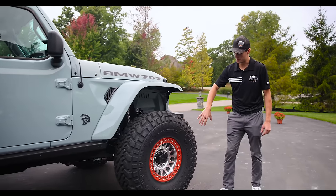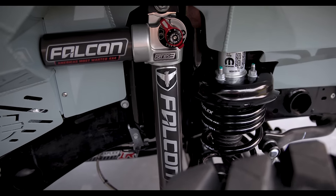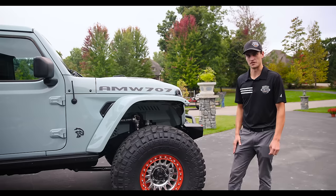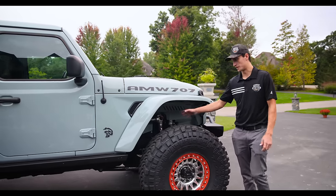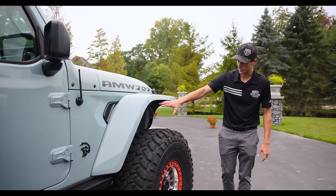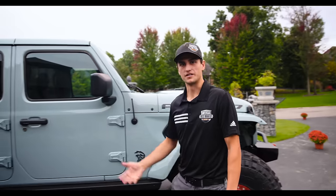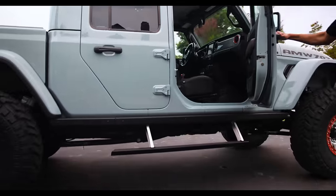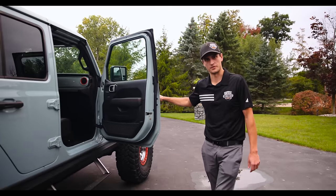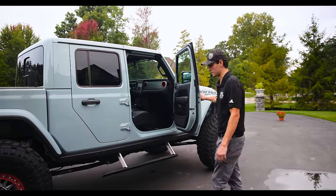This is a customer preference that we wanted to do. This is the forged AMW wheel, and this has our full long arm suspension — our Hemi 2 long arm — keeping that vehicle weighted and really driving properly at high speeds or off-road. It's an awesome suspension set up specifically for this; it's not on the market anywhere and is something we've had designed around our vehicles. These inner fenders are all paint matched and aluminum welded with our logo, made specifically for these turnkey vehicles. Moving down the side, the rock slide steps pop out for easy entry and exit, and provide great rock slide protection off-road — protecting from body damage when hanging up on a rock, even on 40-inch tires.